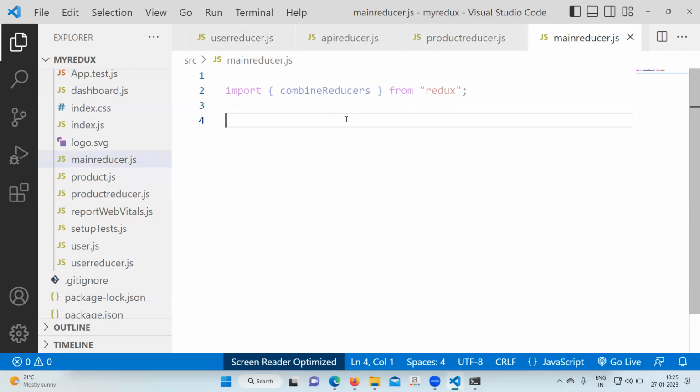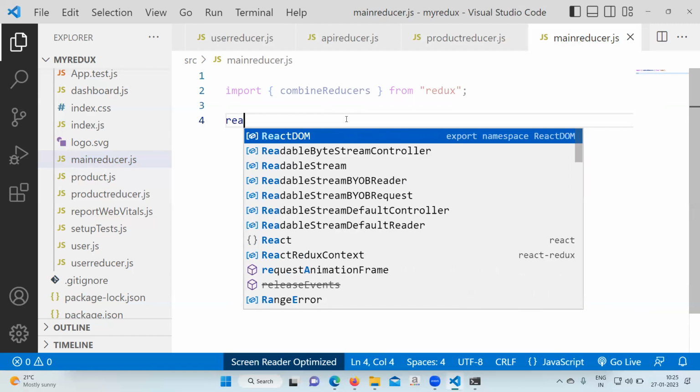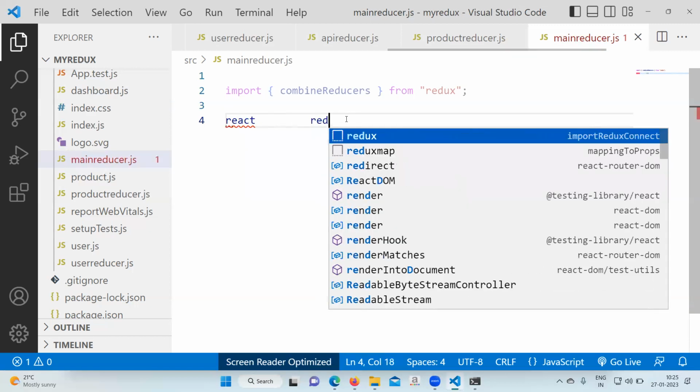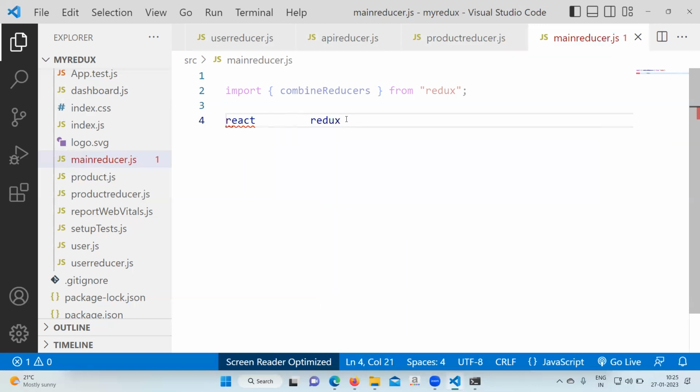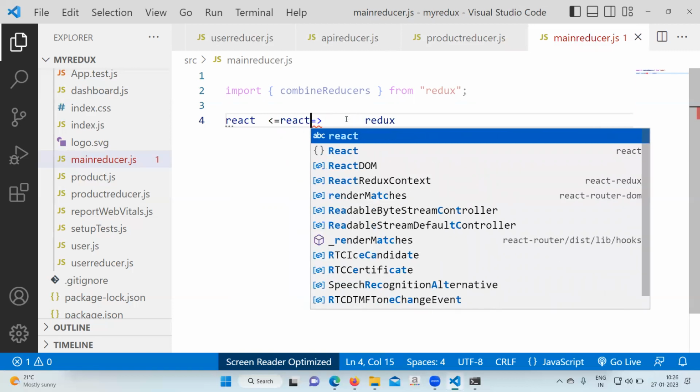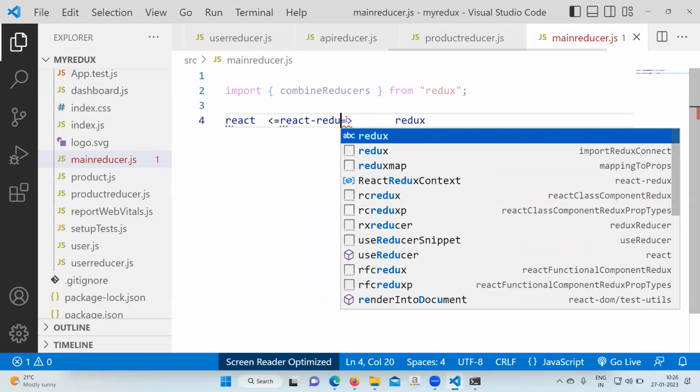On one side is React, and here is Redux. In between, one library will come that communicates with both.